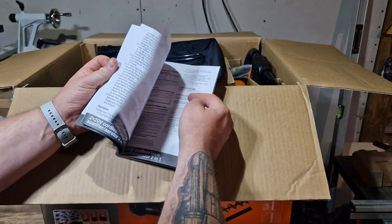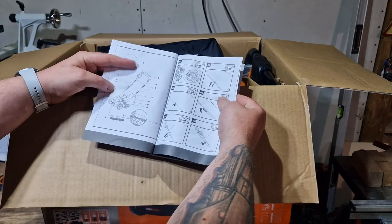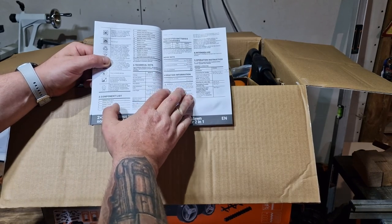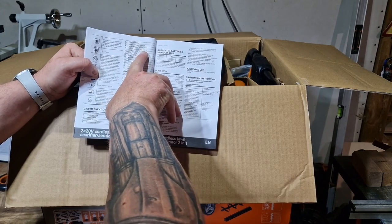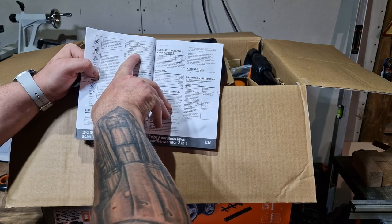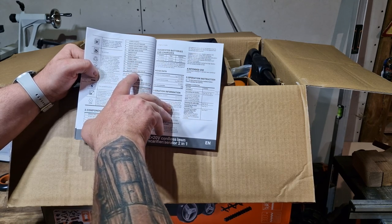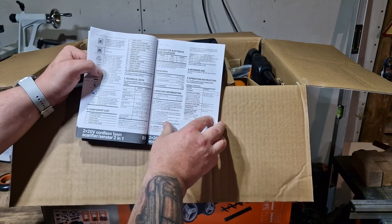so please do take your time to go through them all. Typical Worx fashion, on the first page somewhere, there you go, there's the point outs, and then you have to skip forward several pages to get what they actually are. You've got the operating bell, start button, handlebar, upper handle, handle lock knob, lower handle, grass collection bag, height adjustment lever, lower handle lock lever, lock cover, battery pack cover, safety flap, cable clip, middle handle, power cord, cylinder lock knob, blade cylinder, tine cylinder, carry handle, and the battery pack, which of course in this version, because it's the .9 version, doesn't have one.